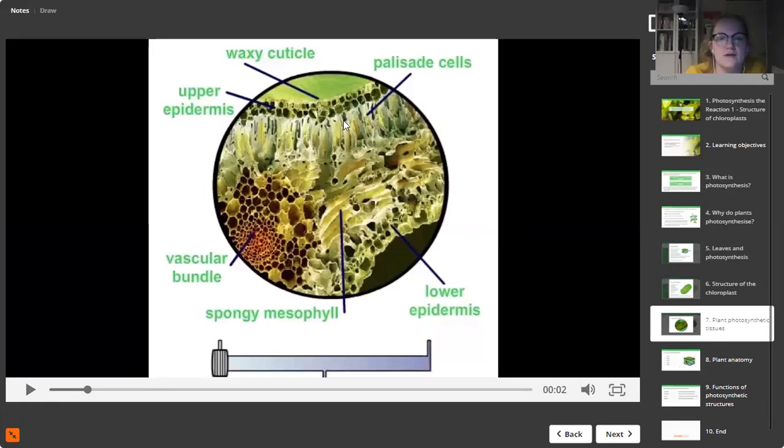Here we can see we've got the waxy cuticle layer, and that is always that top layer. Our upper epidermis, and when we're looking at these images and trying to identify these cells, these are the very square ones. I know they're not perfectly square, but these are the more square cells, and they are a lot smaller. They're normally a double layer as well, as you can see here. And then we have the palisade cells, which you can see here. These are very, very long, very elongated. So that's quite an obvious sign of them.